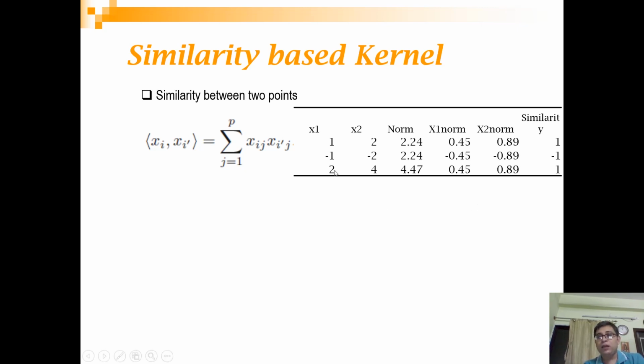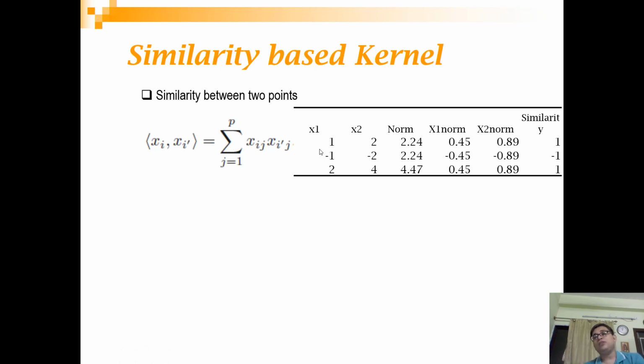We have taken a vector, for example, (1, 2), and two other vectors, (-1, -2) and (2, 4). Then we have calculated the similarity after normalizing the vectors. We have calculated the similarity of this vector with itself and with these two in this column. As you can see, the similarity of itself is 1. This value ranges from -1 to +1, so it cannot be more similar than itself. That's why the similarity is 1.